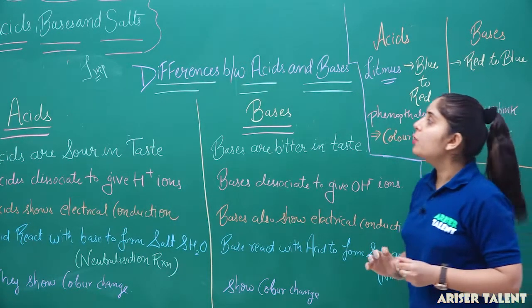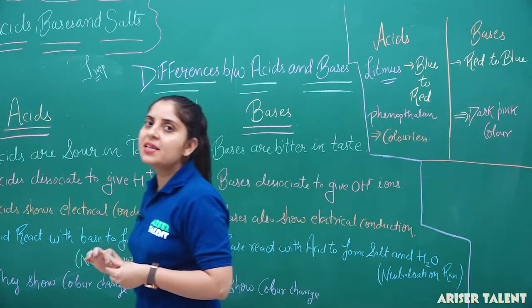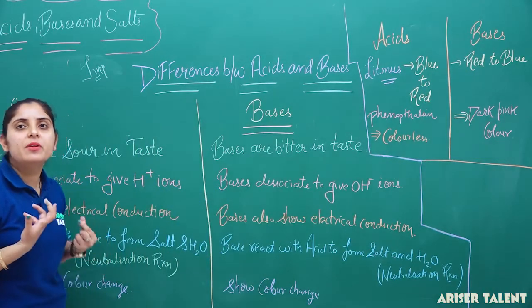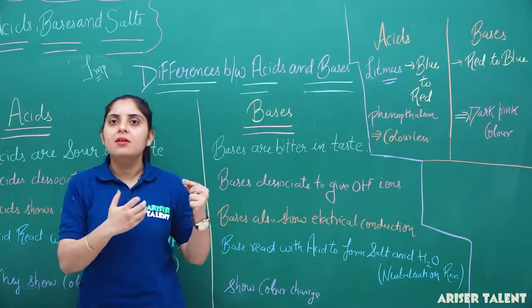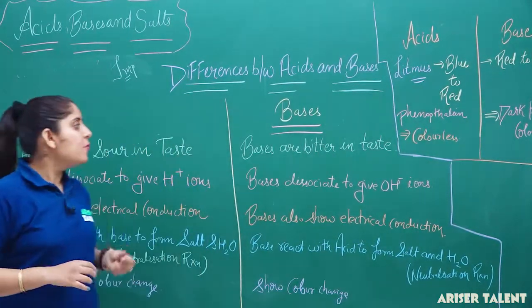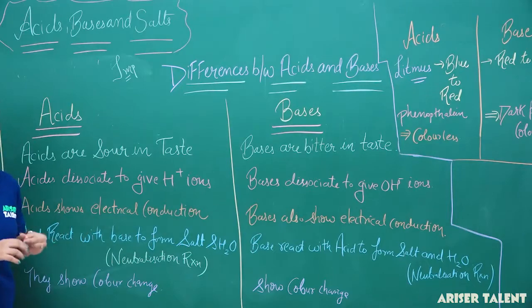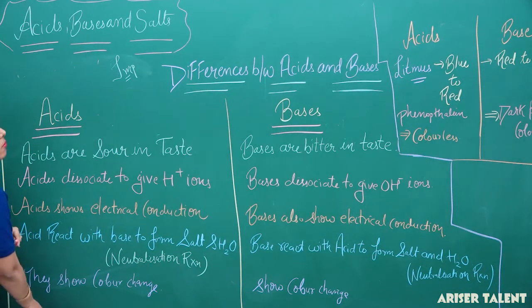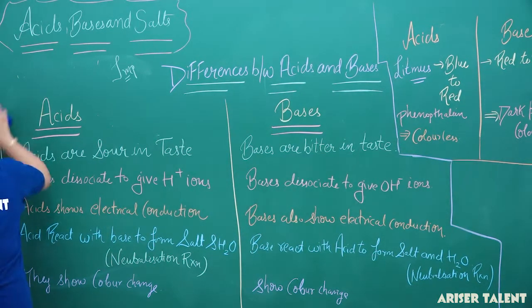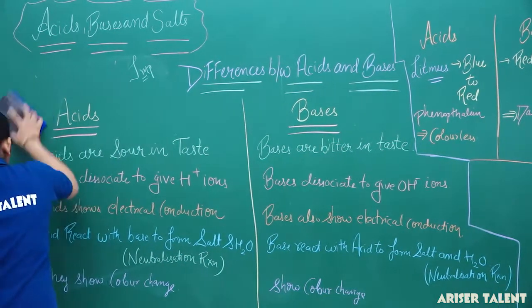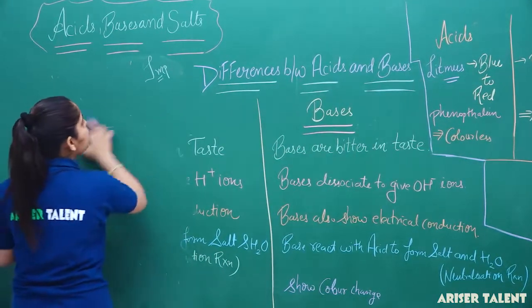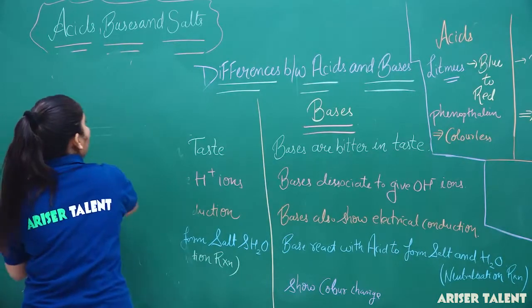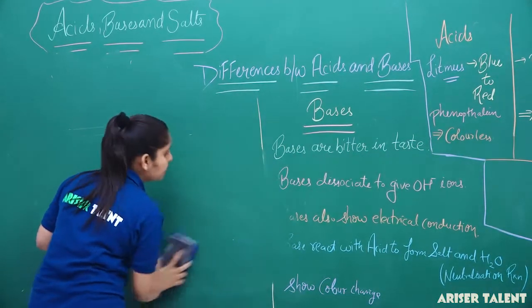Here I have discussed only 5 points regarding acids and bases. We have many points to distinguish between acids and bases, and it can be written according to the number of marks that this question carries. So if you want to copy the difference, please copy it from here. Now we are moving to our next topic, we have discussed the general description for acids and bases. Now we are on the theories of acids and bases.